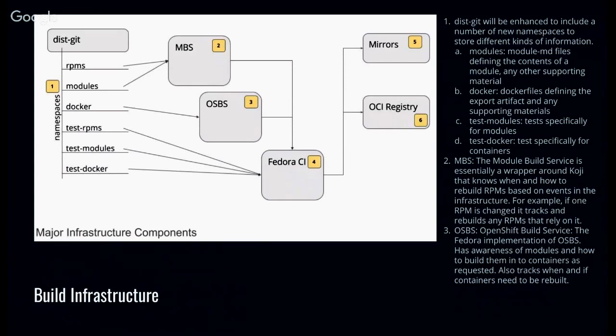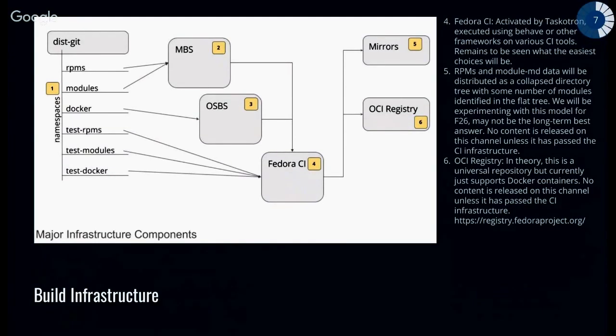But that's not something we'll have for F26. We will be gating content going out to the mirrors and the OCI registry through automated testing at least. So not quite true CI, but close. Validation testing, basically, automated validation. Exactly. And because it's all fedmsg based, we should be able to move that around inside the order of operations relatively easily once we're satisfied that it's working.